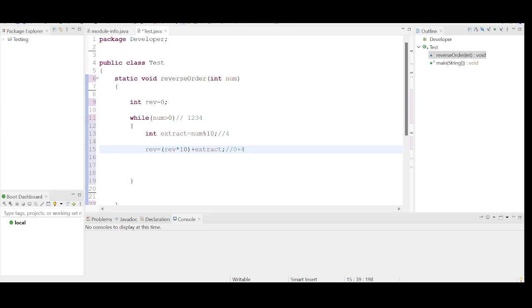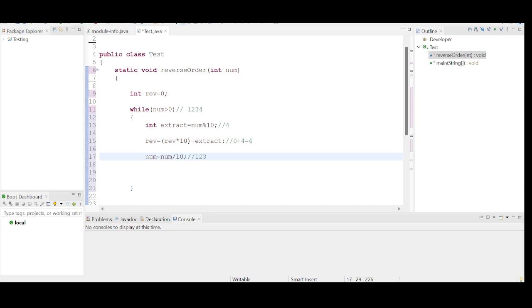After this, reduce the number from 4 digits to 3 digits. In order to do that, I will just write number equal to number divided by 10. So here the number is going to be reduced from 1, 2, 3, 4 to 1, 2, 3.